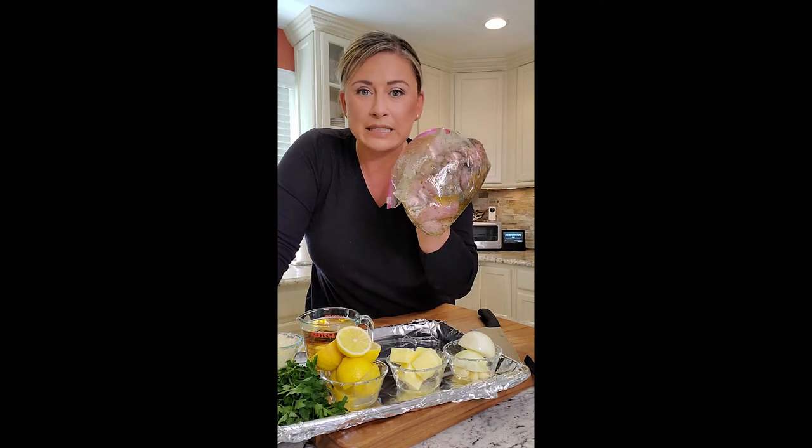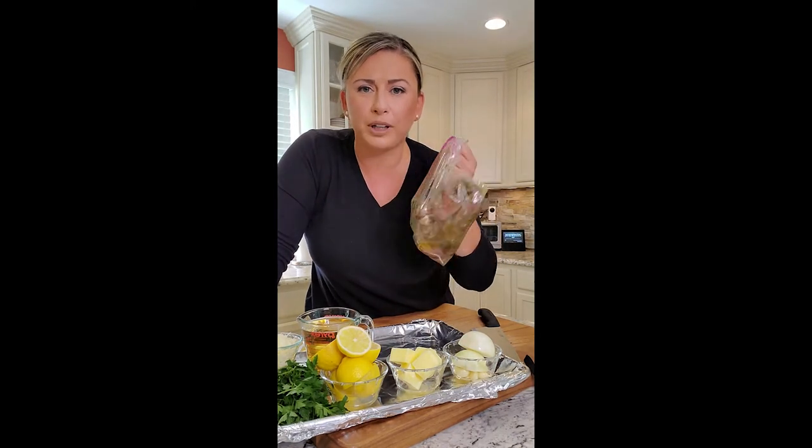Let's talk scampi. Traditionally you might think of shrimp scampi, chicken scampi, or even veal scampi, but veal can get expensive. I was at the supermarket trying to think of something different for dinner — I love lemon butter garlic — and I found these amazing pork cutlets, a great deal and a great bargain right in the meat section, already cut and cleaned.